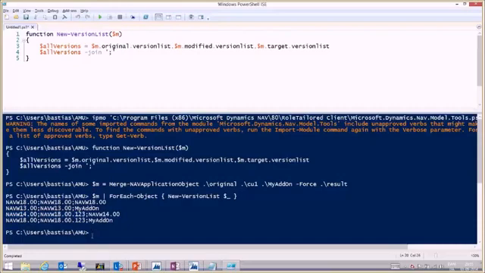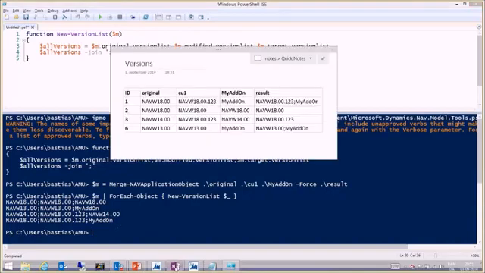So to better understand and explain what I would expect this merge to be, I created a small note here with a table, just to give an idea what the pattern is here. So these are the version lists in the 3 versions that we're talking about, and then this is how I would see in this column what the result should be.